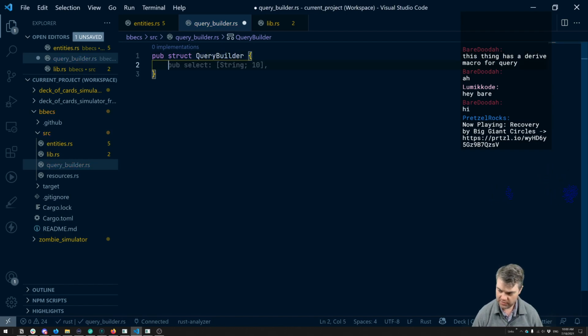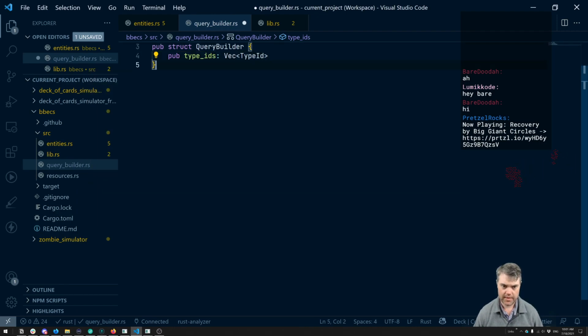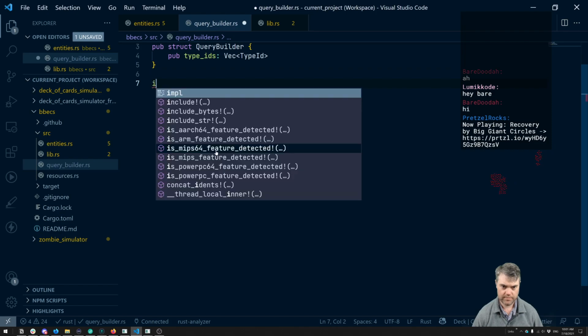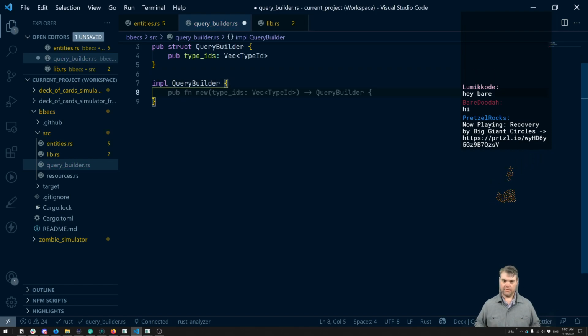So let's imagine that we have the type IDs, right? Probably want to make this public. You're going to be a vector of type ID. For this, probably want to do new.